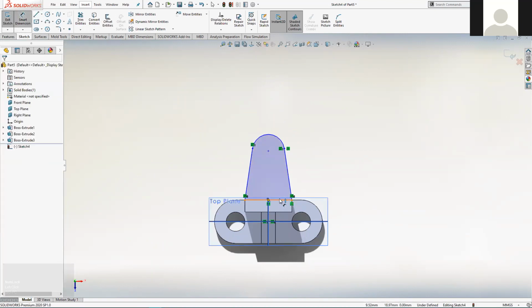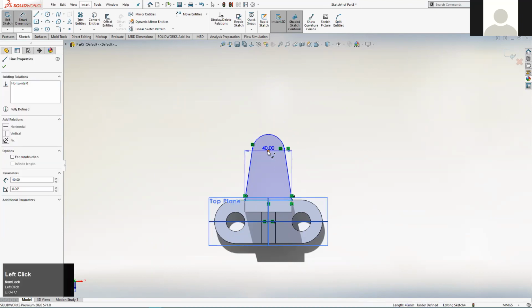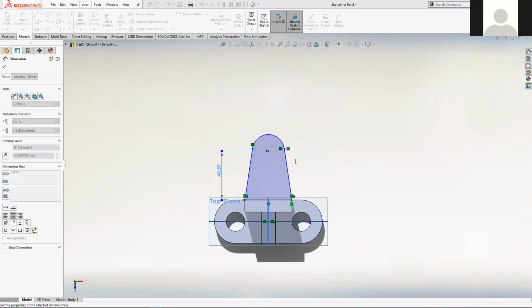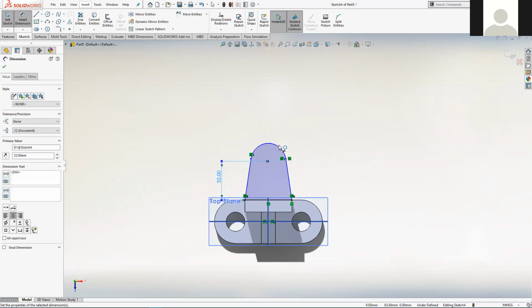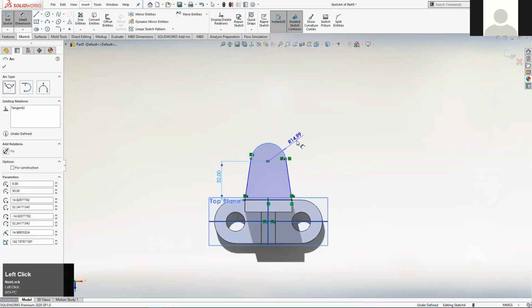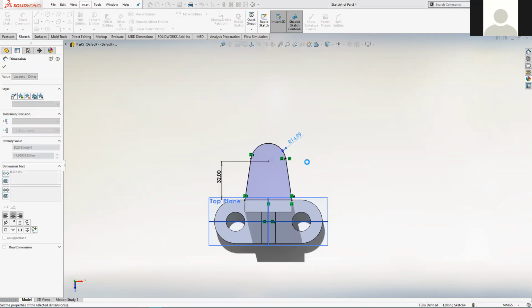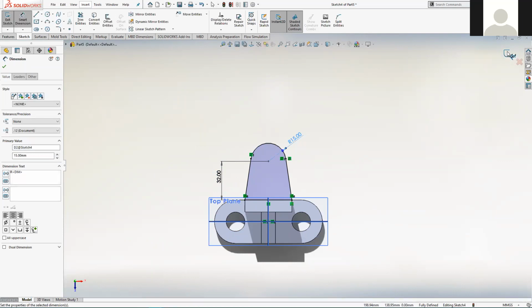And then what dimensions have we got? So we've got a 32 out to there, like that. Then we've got a 30mm diameter on there. So in this instance, maybe I won't convert it. I'll just do the conversion in my head that it's 15mm radius, and then we're good.